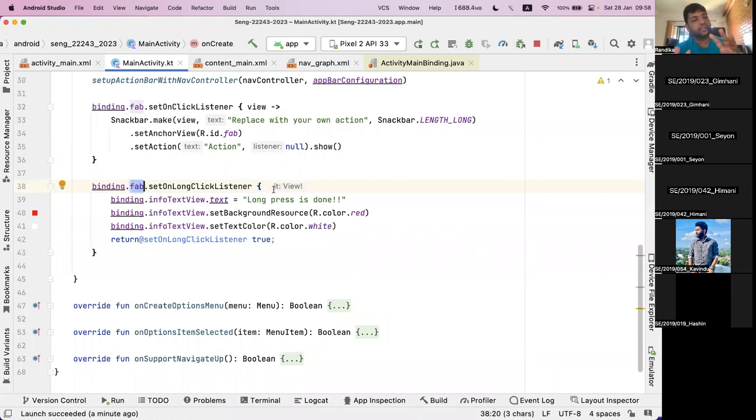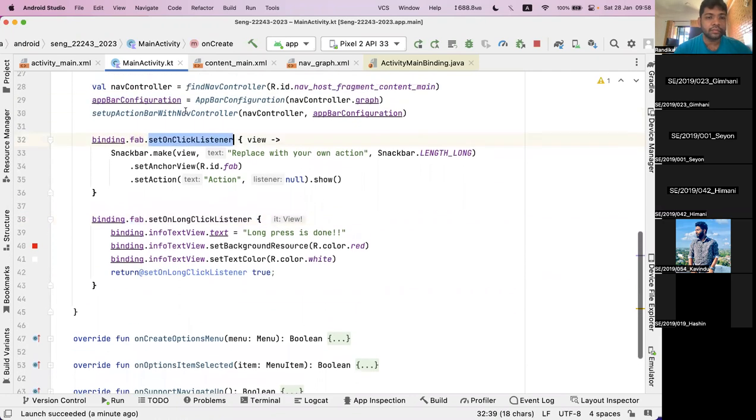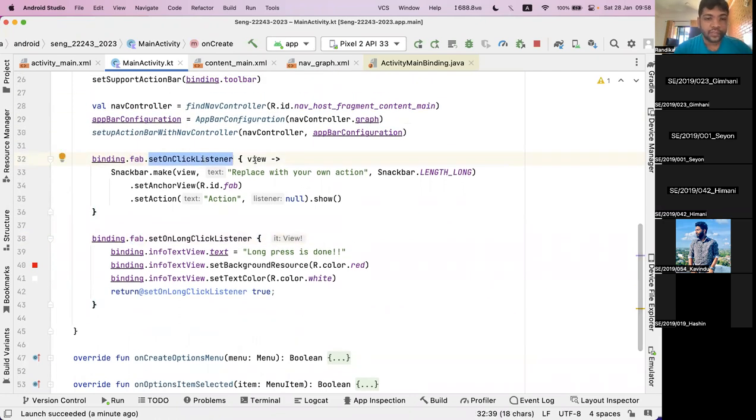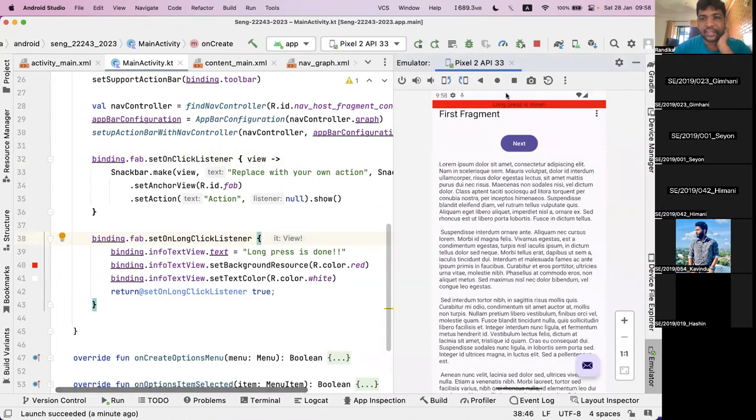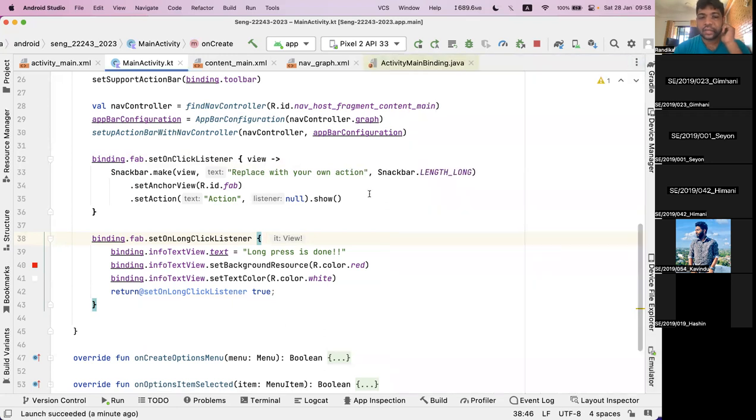Normally, if you have not defined it, by default the Kotlin name is it. But here for the normal on-click listener we have put it as view. You can call it view, or leave it as it if you want. You can change things here and there and see for yourself what makes more sense. So go for these kinds of changes.